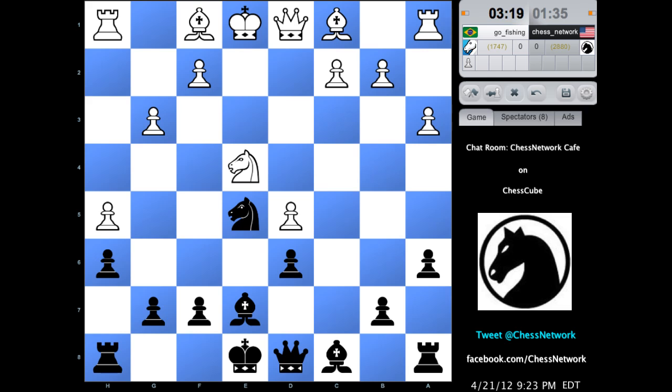Now what? I was really fearful of h6. That really does compromise my kingside position. That h-pawn of white's could turn out to be a giant thorn. I don't want that. No thorns. Don't hit me with any thorns.